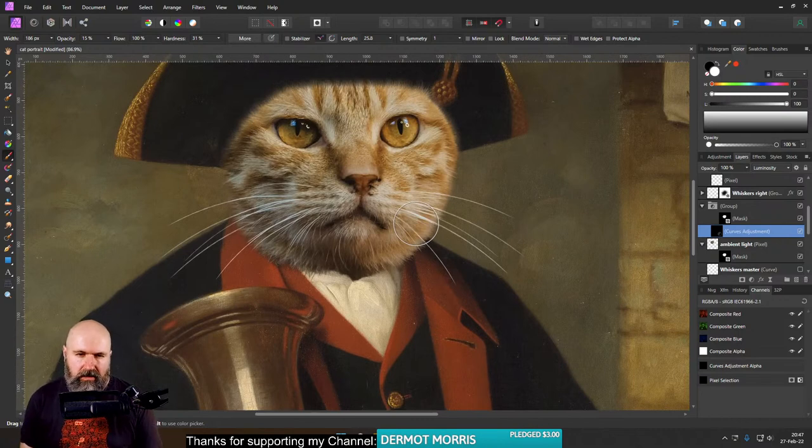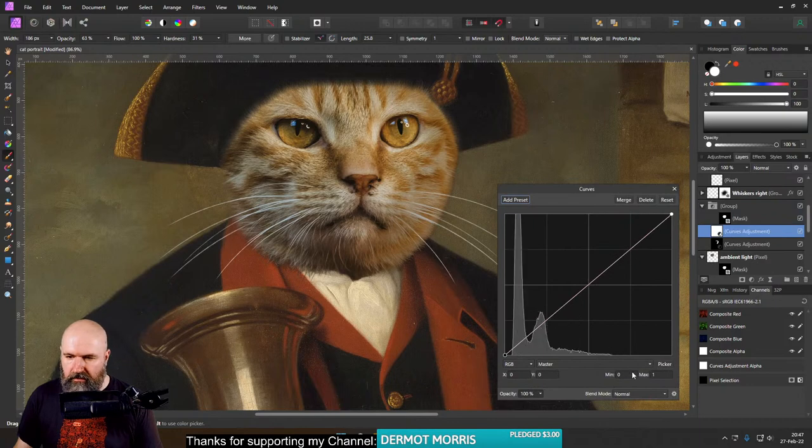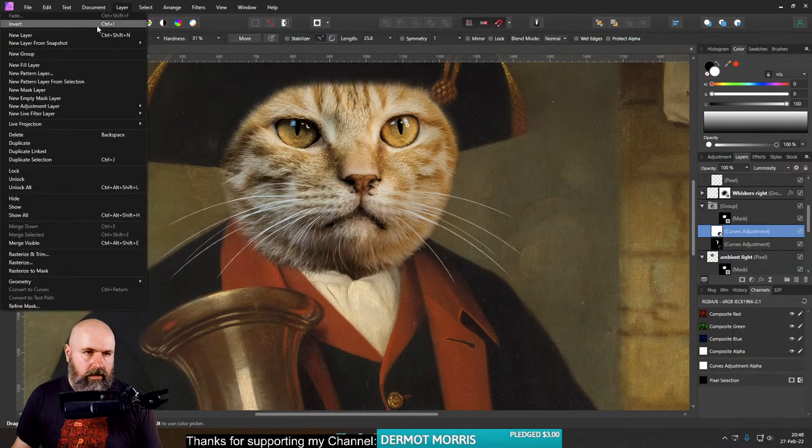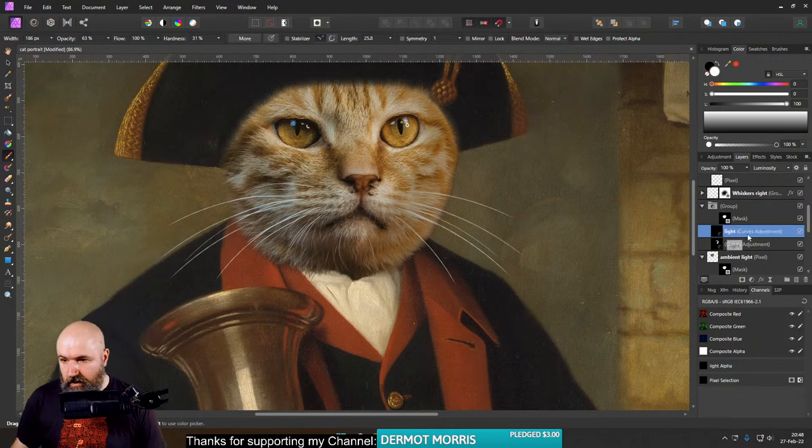Then we should be able to paint that shadow on that side. The big question is, where's the shadow going to be? We can orient a little bit on that shadow on that side. So let's go like this, maybe a little more opacity. There we go. Maybe up here also a shadow from the head. Okay, let's make a second curve adjustment, also set this to luminosity, and bring this up, like so. Maybe a little more contrast. Again, invert. And we also want to name these curves. So this is light and the other one is shadow.